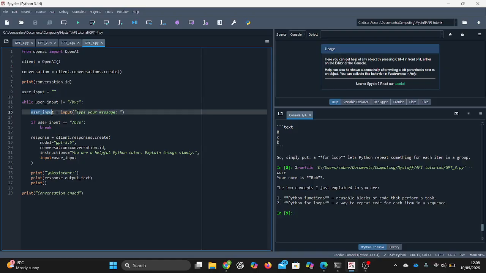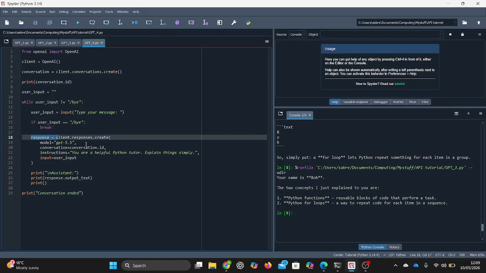So we're going to ask the user to input a message. Then it's going to check, does that input equal /by? Basically, I'm defining that if we want to exit the conversation, we got to type /by, and then it'll break the loop and end the conversation. So if the input is not that, then we can continue the conversation. So this break command would just break out of the loop if the input did equal that. However, if the input is anything but this command to exit the conversation, then we'll submit our response.